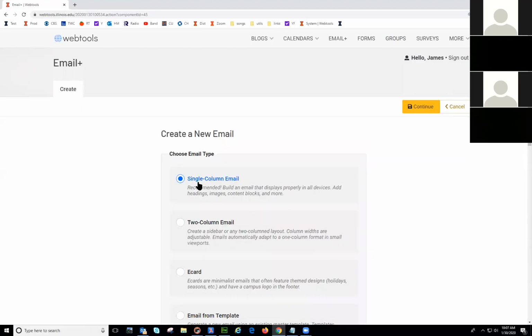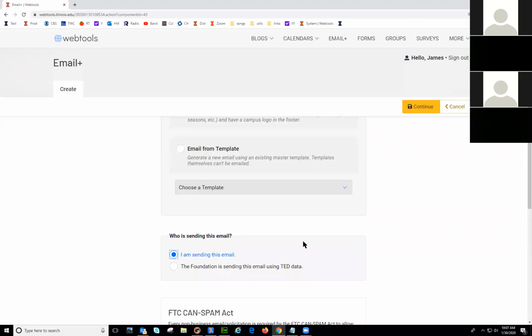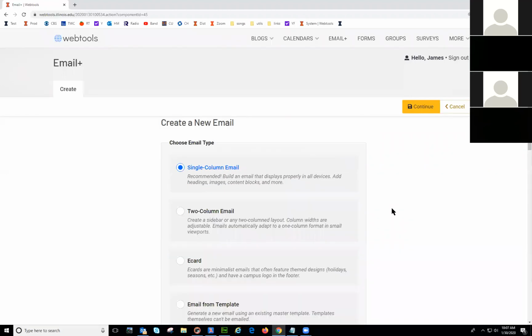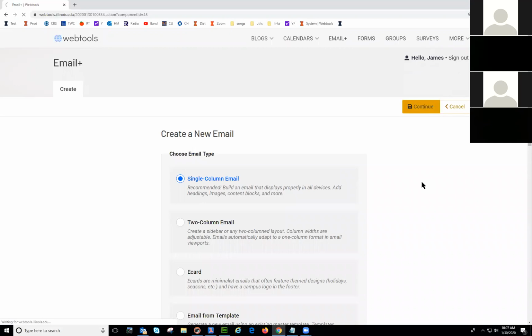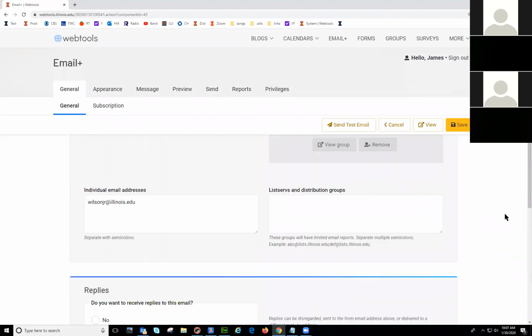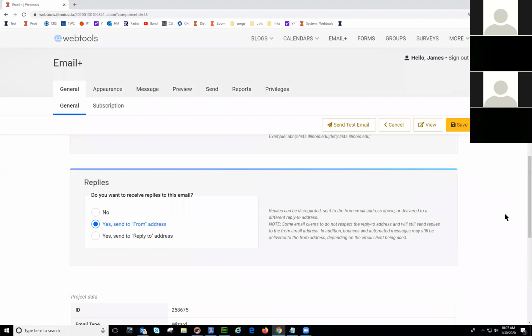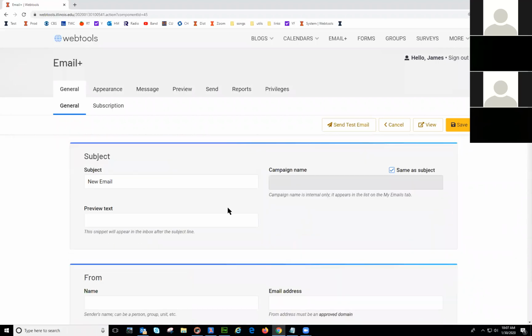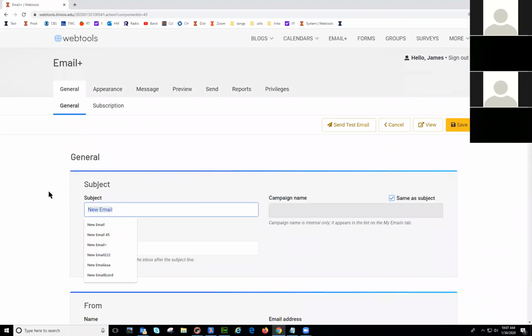Okay, so let's create a new email, single column email. I'm sending this email. All right, on the general tab, it's just general subject information, from and to, and what to do with replies. So very, very easy to fill this out.